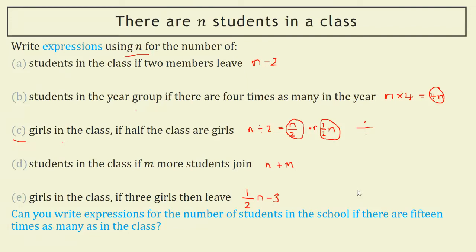Okay, so just picking up there again, we've got our expression for the total number of students in our class, and we're looking to get the total number in the school. We know there are 15 times as many. Maybe you started by doing what we did in part B and thought, okay, that's 15 times as many, let me times it by 15. But then we need to remember, if we're going to answer this properly in algebra, we write the number before the letter, 15n. Okay, you've got that? Well done.